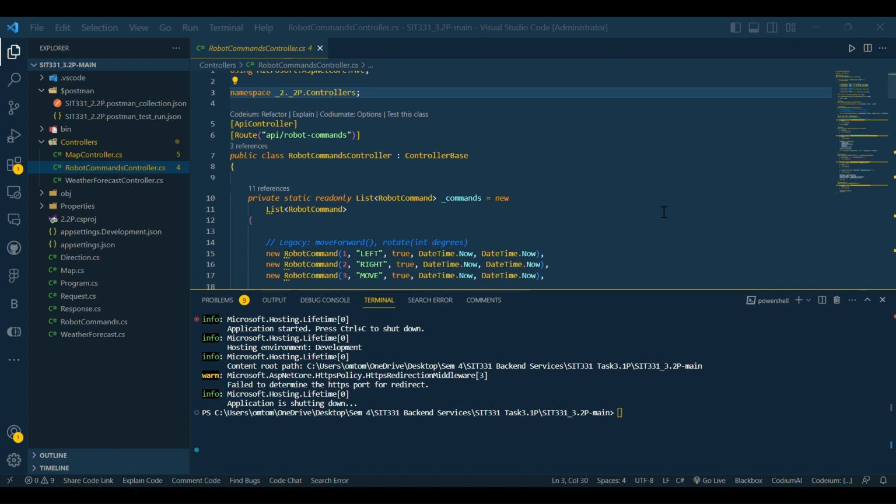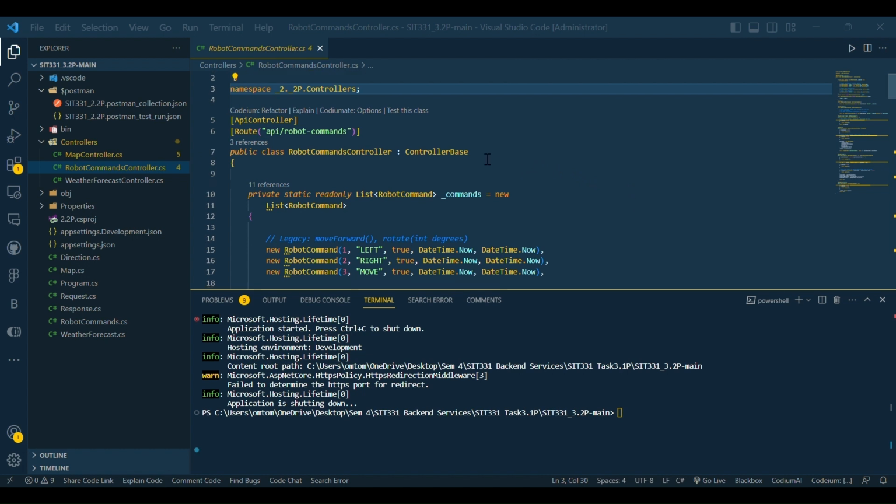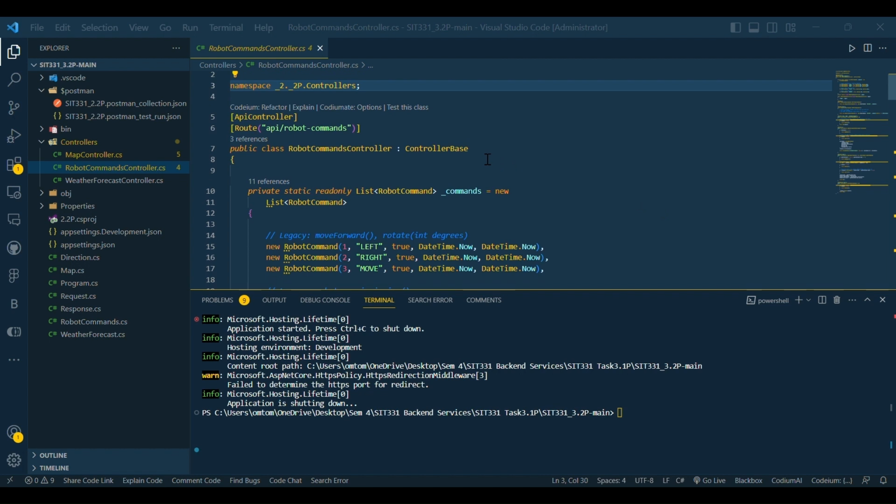The robot command controller handles HTTP requests for managing robot commands using ASP.NET Core.